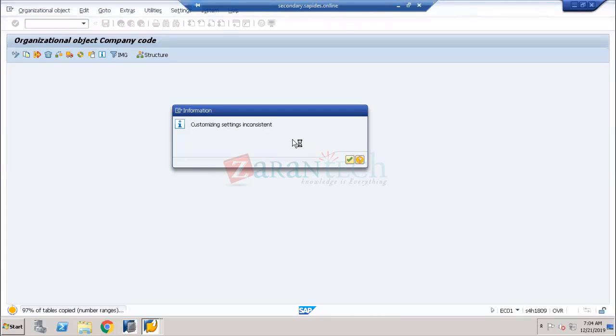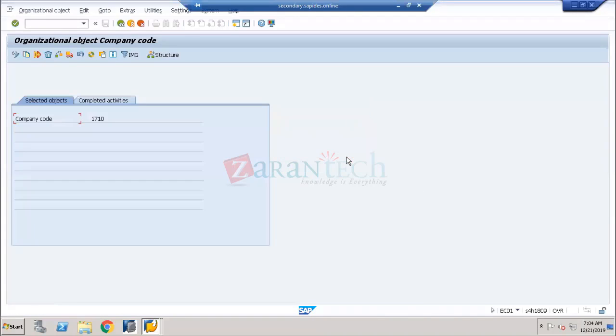Compilation. It is going to be called compilation in the database. Now it is telling that company code 1710 is copied to US20. Yes, successfully copied. Whatever inconsistencies there are between 1710 and US20, I need to rectify all of them. The system has already given a warning message, but I ignored it. Okay, so now I'll click yes.